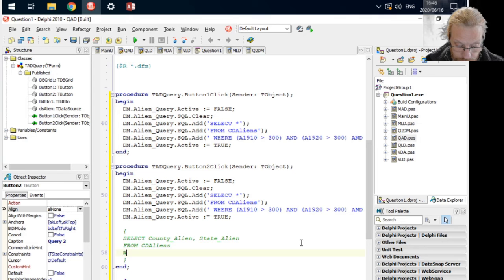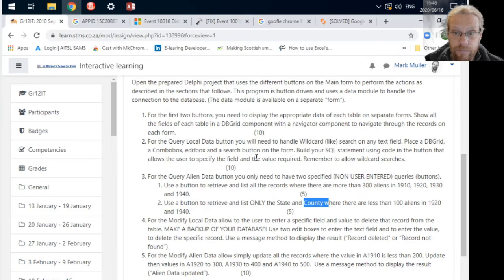and our where clause. We're going to be using 1920 is less than 100 and 1940 less than 100. Check that. 1920 and 1940.